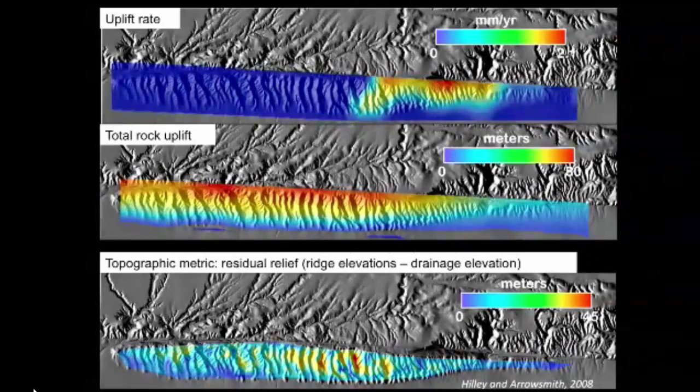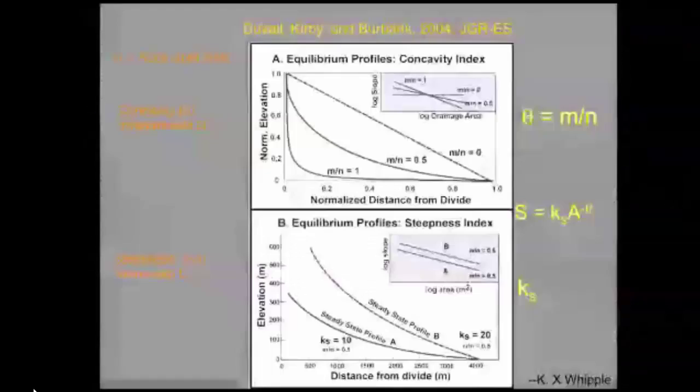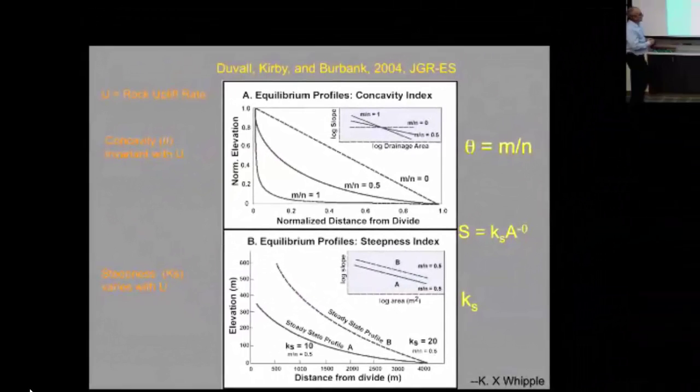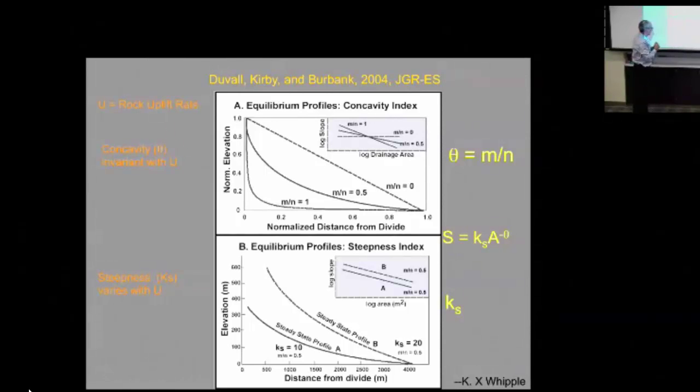So then, in terms of a little bit more quantitative metrics, if you look at a channel, and this is a lesson about topographic metrics in general for drainages, if you look at my hand, I can have it look like this, or I can have it be much tighter. So this is a low curvature, and this would be a high curvature profile, or high concavity profile. And so that's distance from the divide versus elevation. This would be concavity. And this is channel steepness. So you can fix the concavity. So I don't change the shape of my hand. I just make it look like this, or I make it look like that.